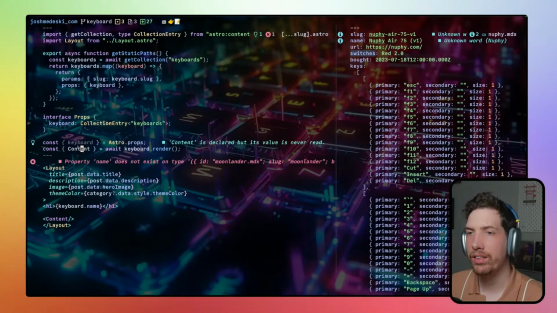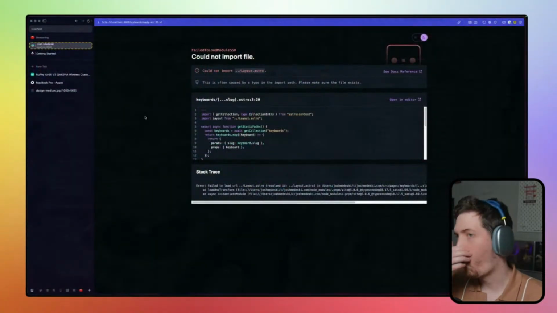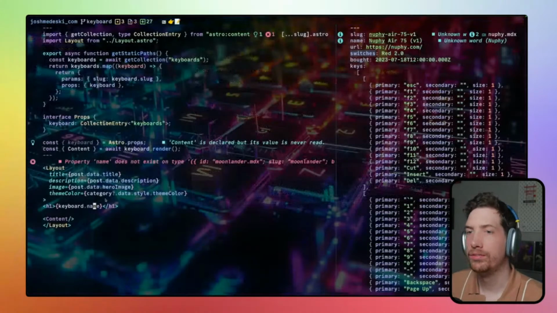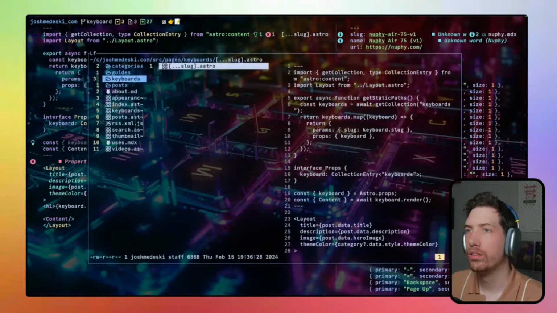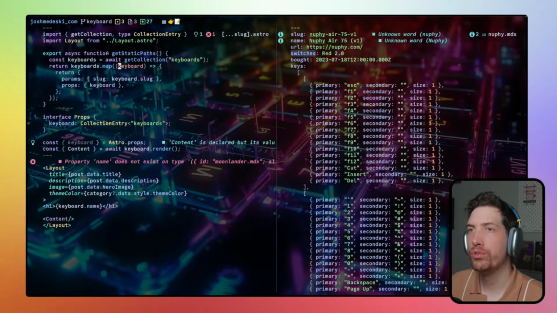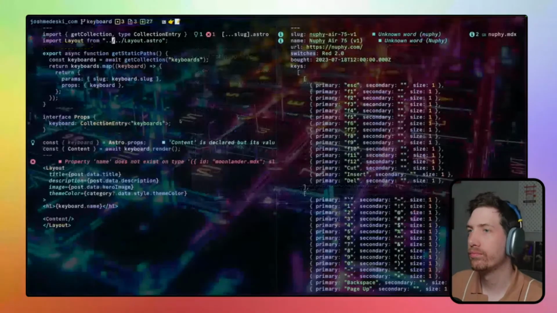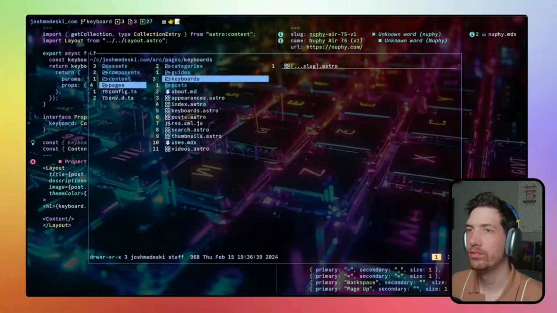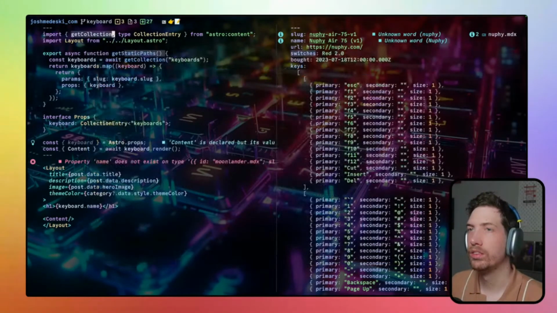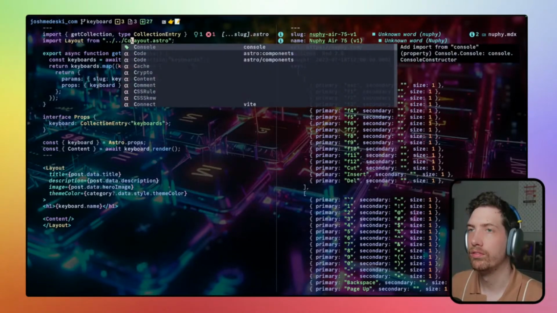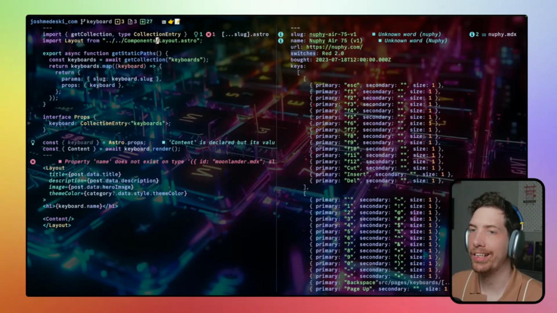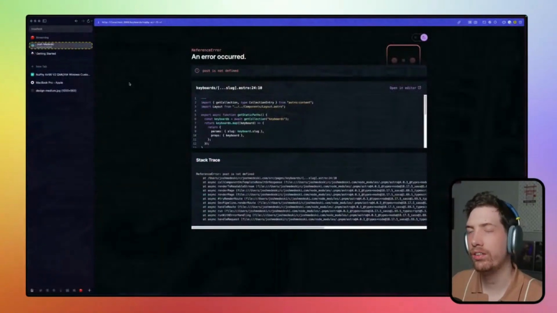Now, I don't get why it thinks name doesn't exist, because it definitely does. We want to go up 2 directories. I should probably make a keyboard layouts file. We'll get there. All right, so post isn't defined.